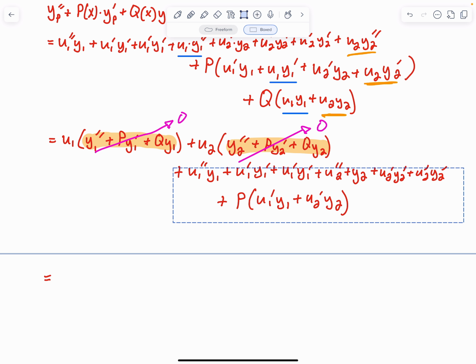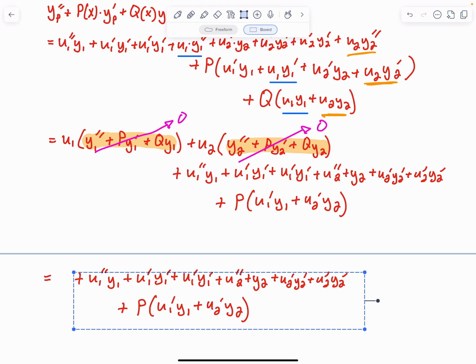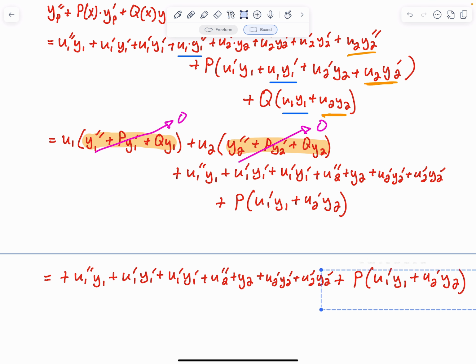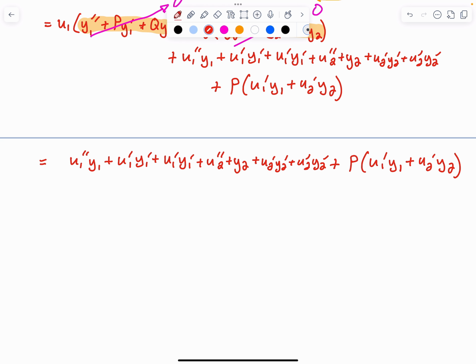I'm going to go ahead and copy and paste. Did I get it all? Yeah, I believe so. All right, I'll put this P over here, and I can erase that initial plus sign. All right, so that's what we have now. I'm going to put a few things together here. Okay, we're going to do U2 Y1. I'm going to put these together, and U1 Y1 prime. So we'll put them right next to each other. All right, and then I'm going to show what we're going to do with those two.